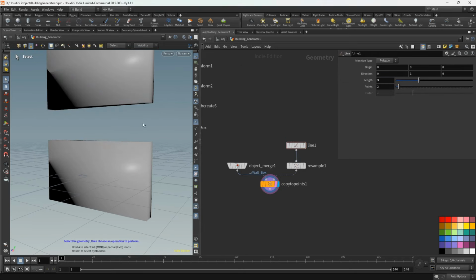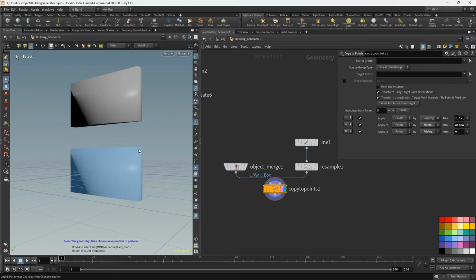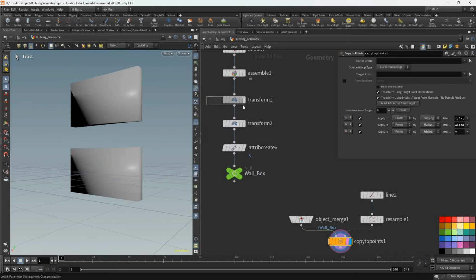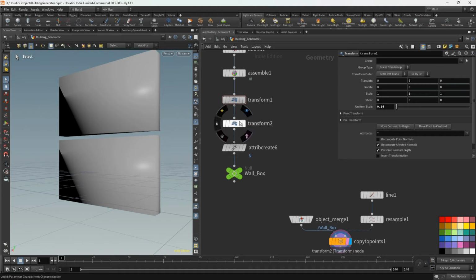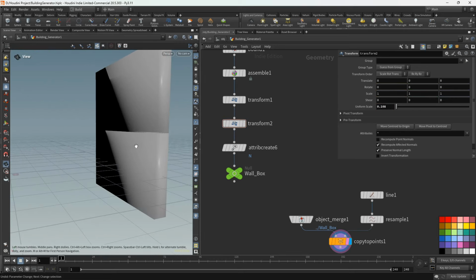Length 3. Let's eliminate this gap between our blocks, so we will do that by increasing the size of our blocks. So here let's increase here and here a little bit.